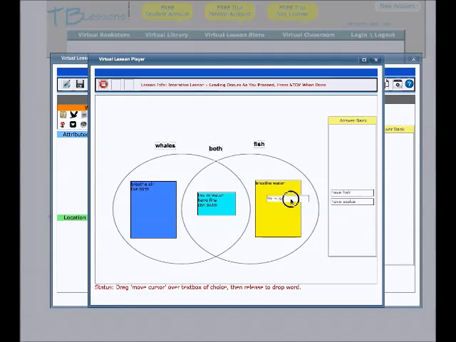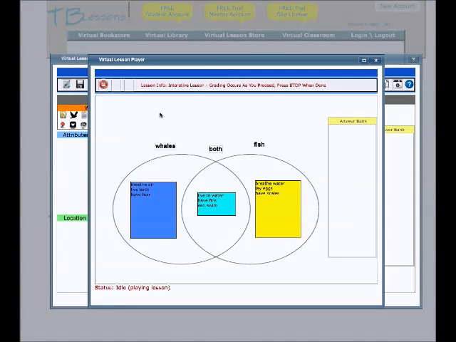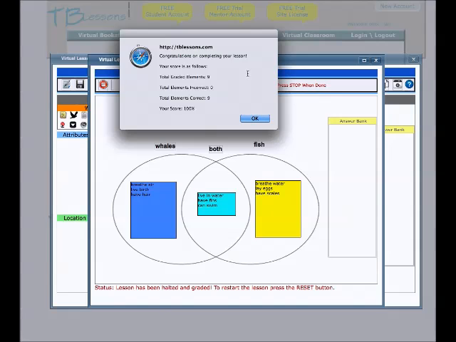Lay eggs, have hair, and have scales. And now we click stop, and we get applause, and it says that it's 100% correct. Now you know that I actually made one error.